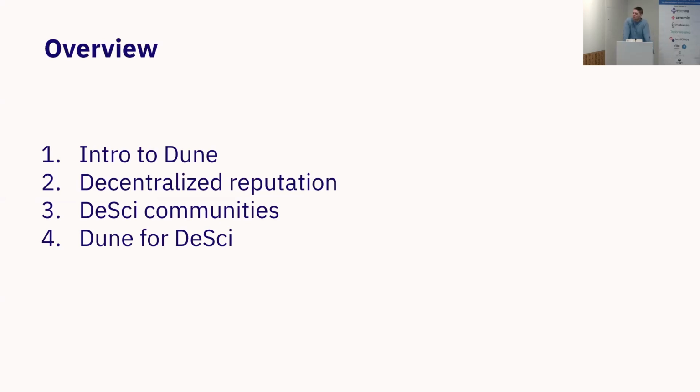So here's a brief overview of what I'm going to be talking about. I'm going to go in 4 steps. First, a quick intro to Dune for people who haven't come across it before. Then I'm going to talk about decentralized reputation. And interestingly, the previous speaker mentioned credentialing, and I saw slides from someone speaking later who's going to talk about reputation. It seems to be the topic du jour, so I hope I have something novel to say on that. Then I'm going to talk about DeSci communities and how that matches my experience at Dune, and then show you how to use Dune to actually look at what's happening in DeSci using on-chain data, because in theory it's all public, so you can't hide anything.